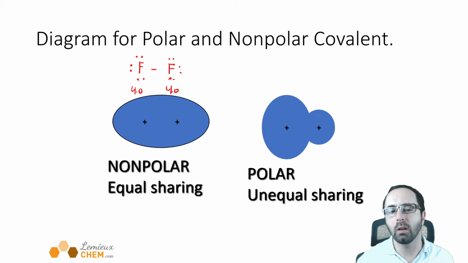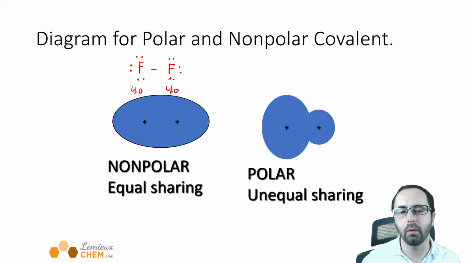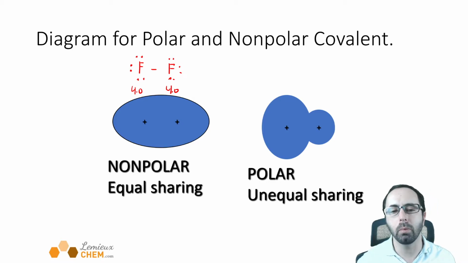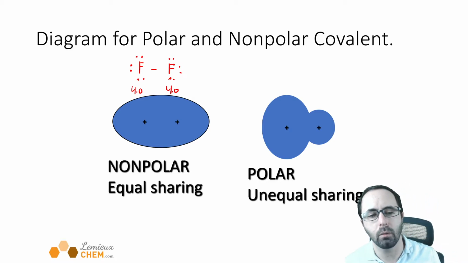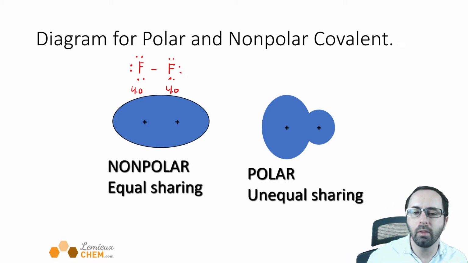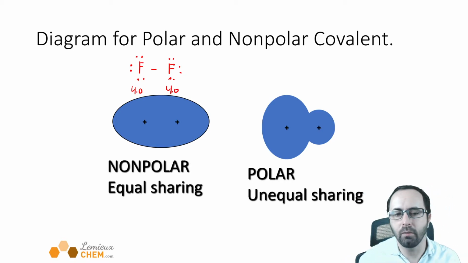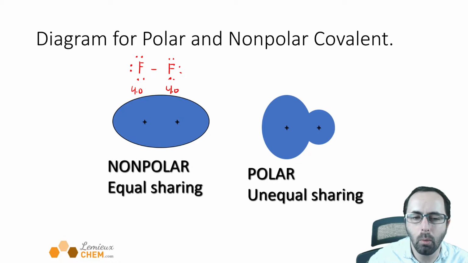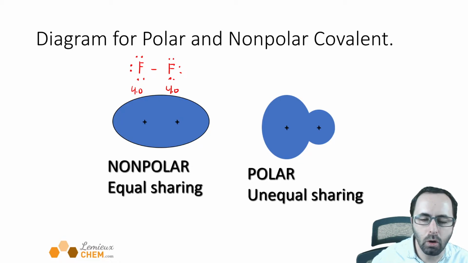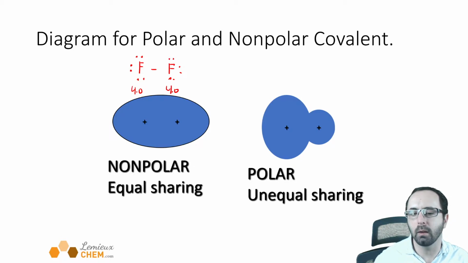If both atoms are equally strong here, then neither will be able to pull the electrons away from the other, and the electrons are like the rope. The electrons won't go anywhere, just like the rope wouldn't go anywhere. Now, this is a pretty simple matter when we just have two atoms in the molecule. But what if we have many atoms in the molecule? Well, that's where things are going to get more complicated, and that's what we're going to work on here.